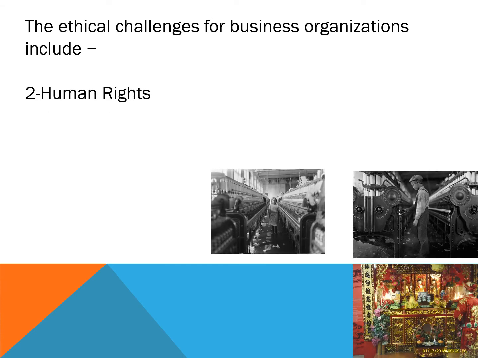Human rights. The ethical challenges for organizations and businesses include the idea of human rights. And again, in this photo example that I used, it's this small girl running 2 big spinning machines, having to reach way up and way down. Very difficult work, very dangerous work. I worked in factories like this for many years myself. It's a very, very hard place to earn a living.